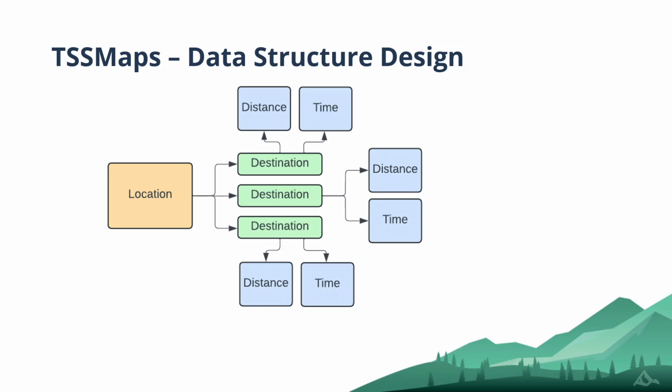We want distance and time represented as objects here to allow us to provide utility methods. In the case of distance, we provide utility methods for converting the value to kilometers, miles, or the standard meters value returned from the API. In the case of time, we provide utility methods for converting the value to hours, minutes, or the standard seconds value returned from the API as well.